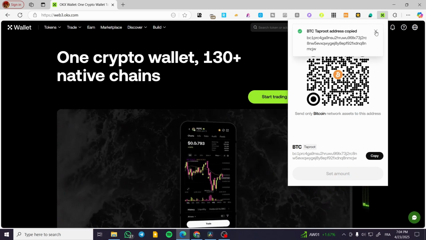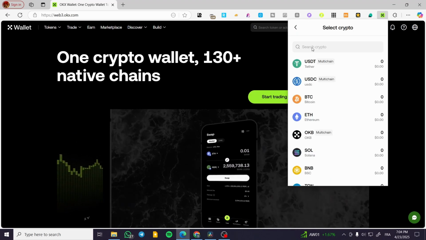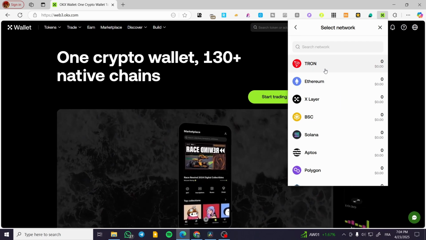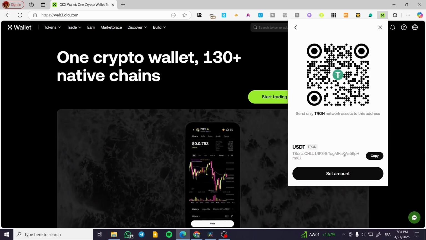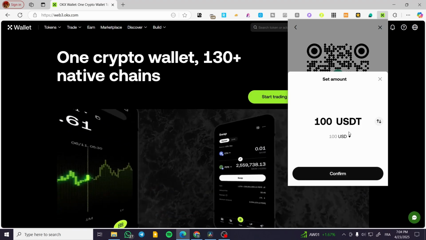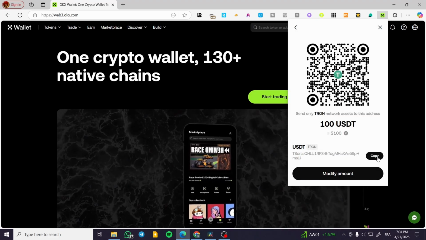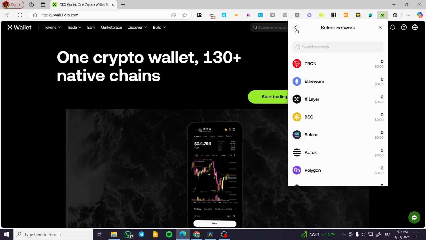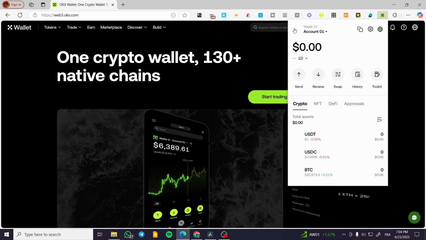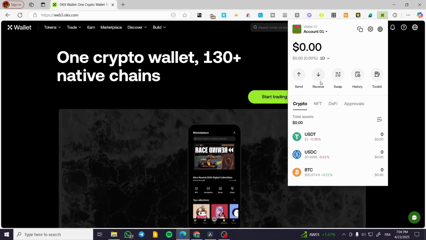So as you can see here, we have the Bitcoin. So you're going to set up the amount if you have selected that. Also for the, as you can see, USDT, it is going to be the same one. So we are going to set up the amount, for example, here, and then we are going to confirm. After that, you're going to copy it, and then you're going to have everything set up. You are going to get the QR code or the specific, as you can see here, the wallet address.